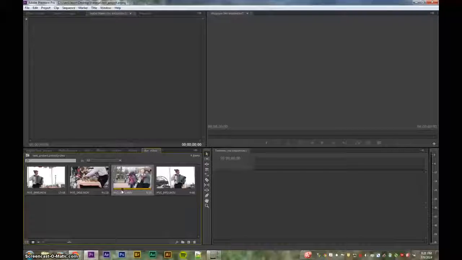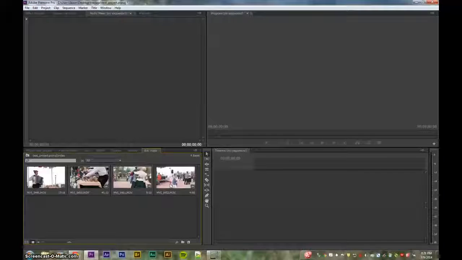If you click on it, you'll actually get this little bar that shows up, and you can hear the sound as well. If I hit the space bar, it will actually play, and I can hear the sound and see the footage. I can click off of that. So let's say I want to start with, I don't know, let's start with the ringing of the bells, because that one's a little bit different.